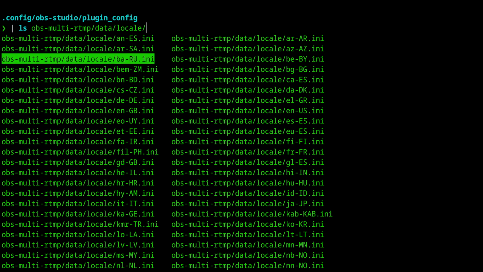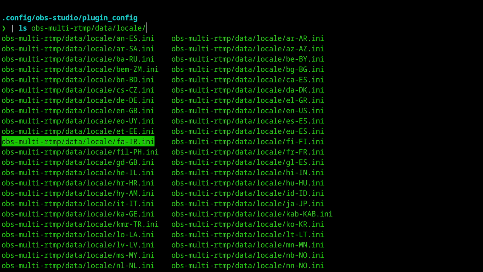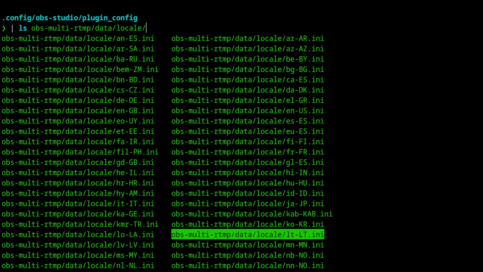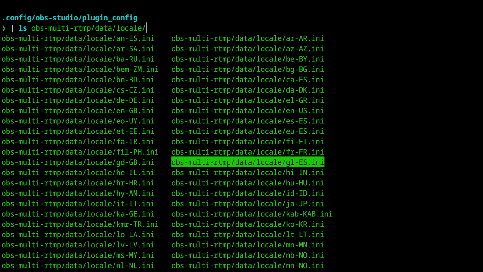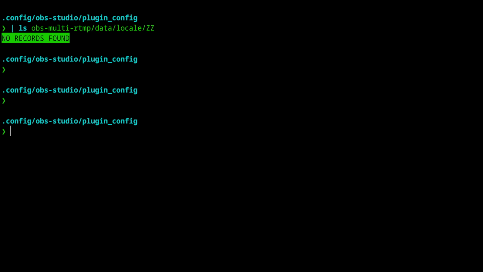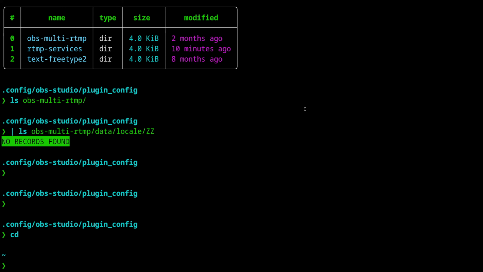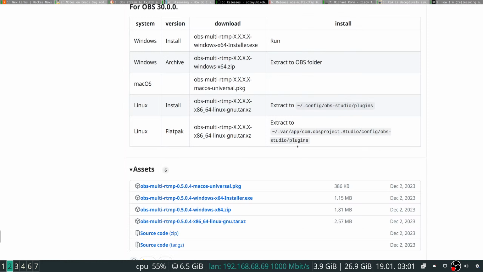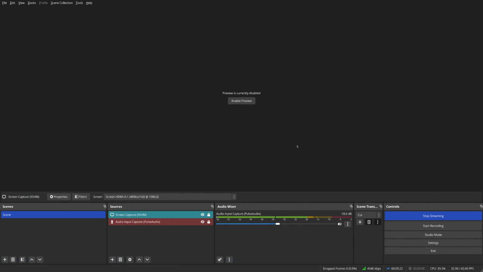And oh good, it supports English, so that's cool. Okay, so let's get out of here. So it's in there, but when I reload the app or the process, it's not showing.